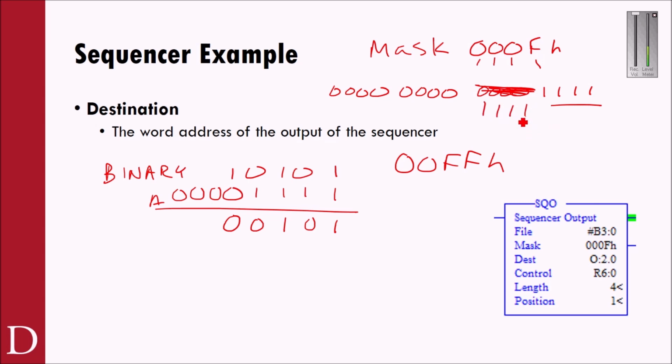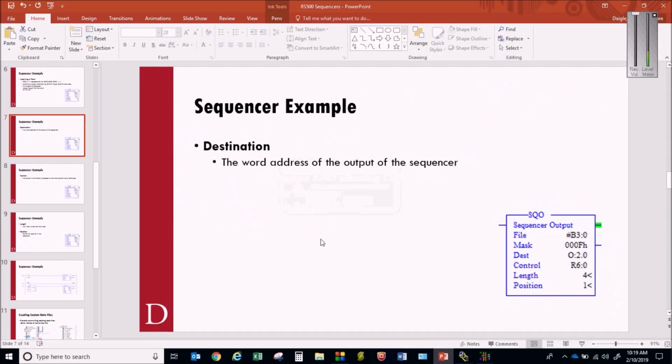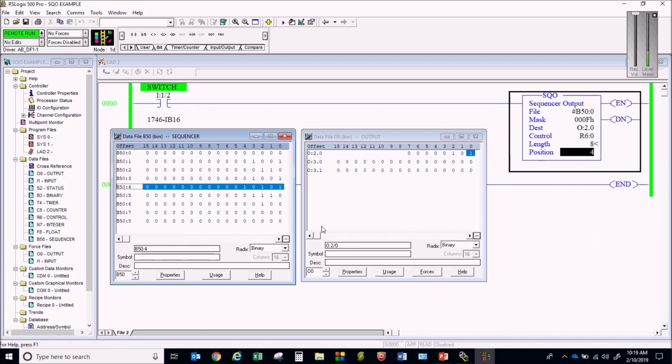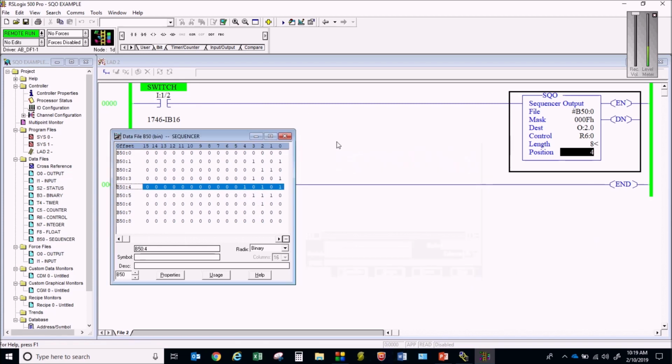And now whatever came through in that first byte would actually be transferred all the way through. But I thought it was good for you guys to see how that would work. But let's fix it. I really want that output to turn on. So I'm going to fix that.